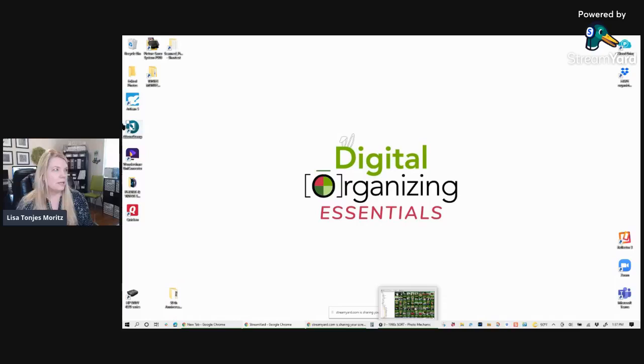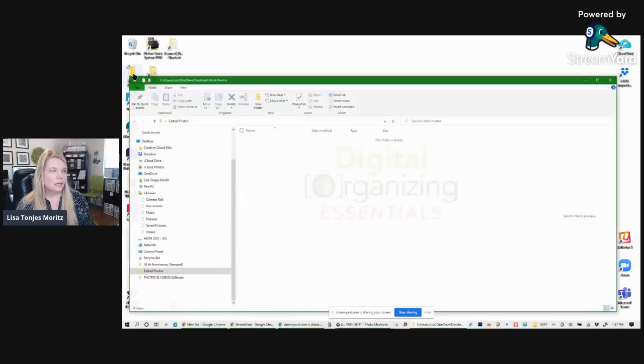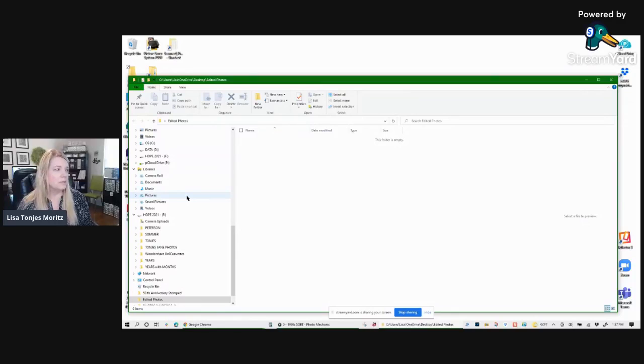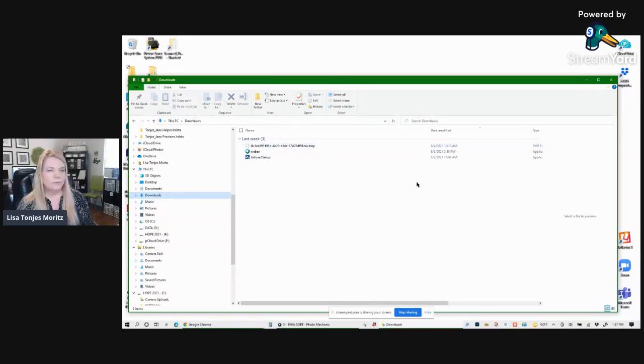Almost every time I visit a client or look at anyone's computer, I see, whoops, there we go. This folder, the downloads folder, full of a bunch of random things. And for the most part, people click to open something, it downloads, they forget they downloaded it. So the first thing I want you to do is go to this downloads folder and see how many items you have in there.